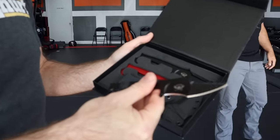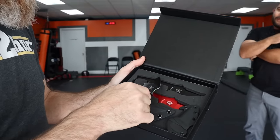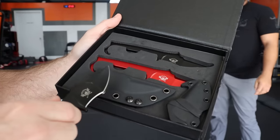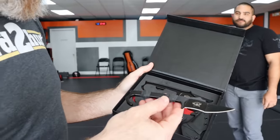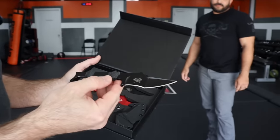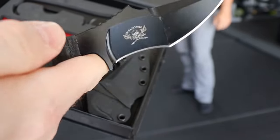This is the MDV plus one from Scallywag Tactical. This is how it comes — it comes in a kit with not the live blade, a trainer, and two sheaths for it. Mike actually customized this one for me, put grip tape on here which makes the handle easier to grip without adding any more bulk. I'm not really a knife guy — I think knives are terrible for self-defense.